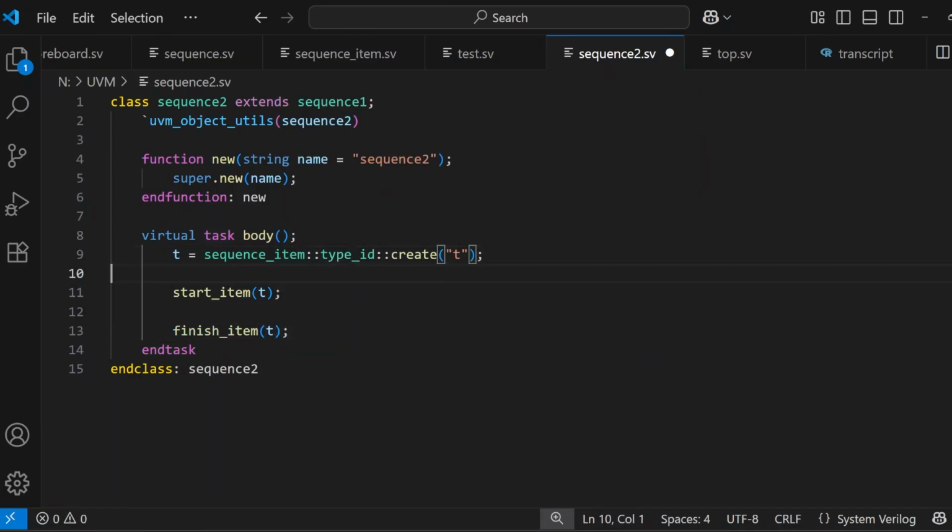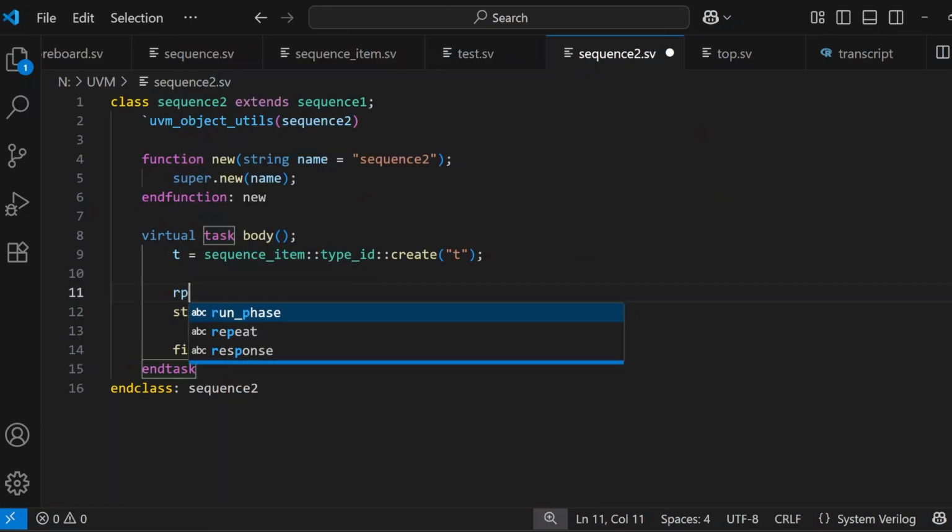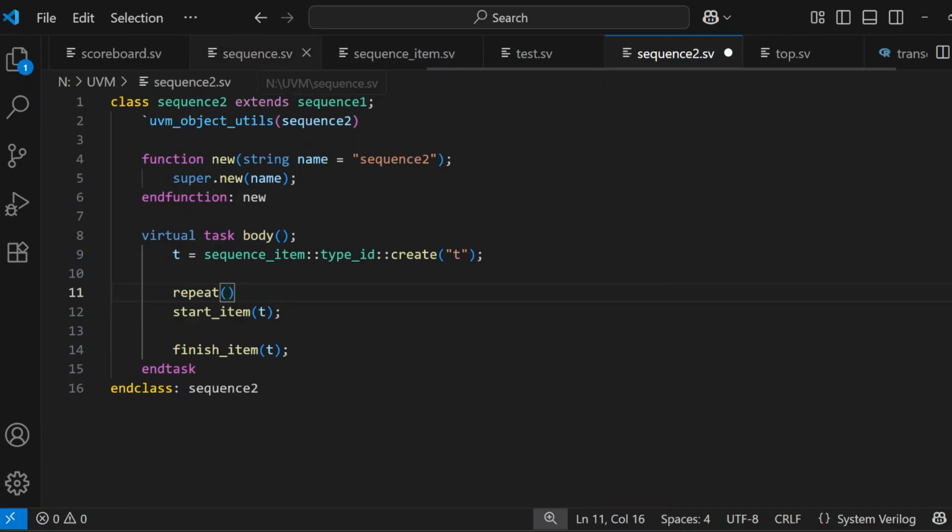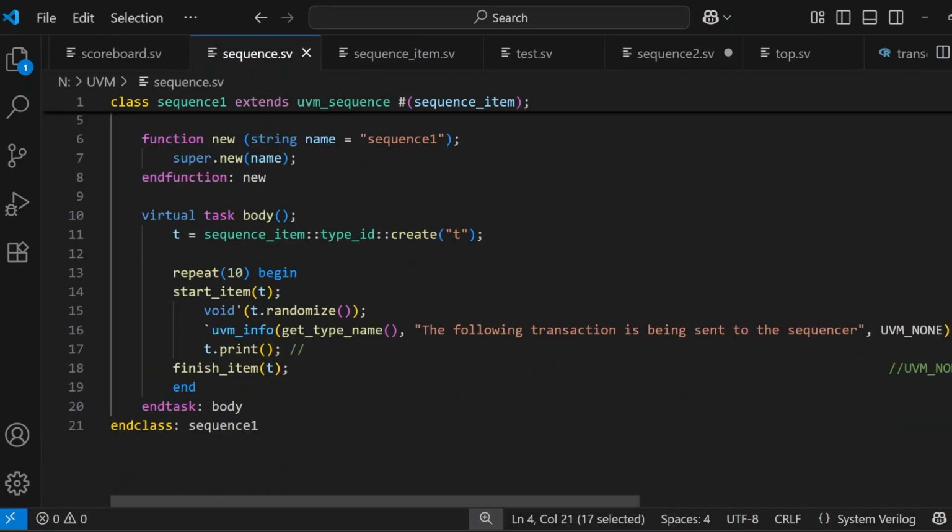Also, you should put it inside a repeat block so that you can calibrate how many times you want the randomization or how many transactions you want to send to the DUT. So in our sequence class, I sent the transaction 10 times.